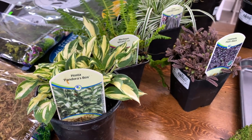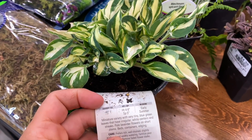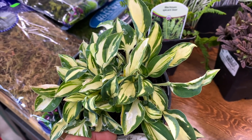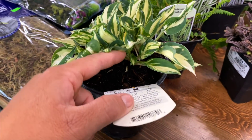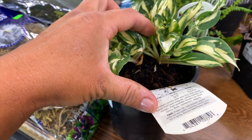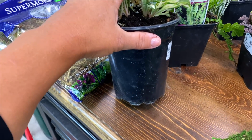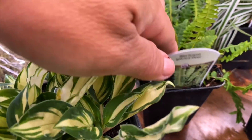For our plants — this one is called Hosta Pandora's Box, four to six inches tall, five inches wide. It has a little bit of hard water standing on it but not bad. I love the variegation and the fact that it stays so small. There are actually multiple plants in here, so if we wanted to separate them and pot them in smaller pots we could do that. Looks like two really good clumps.